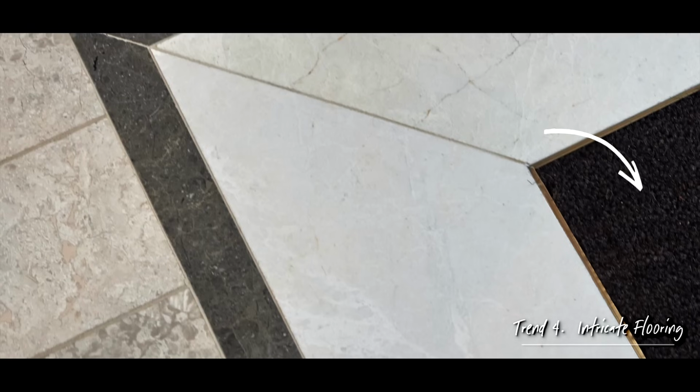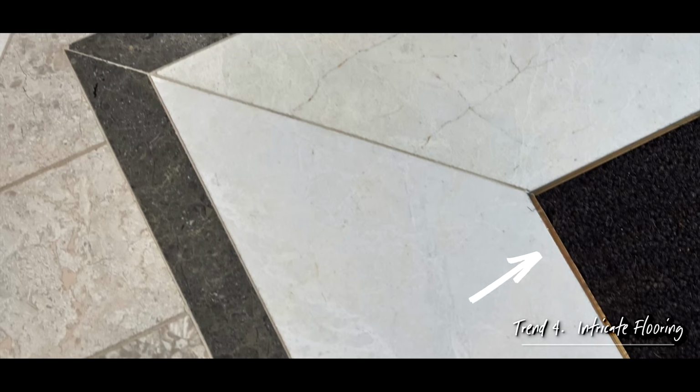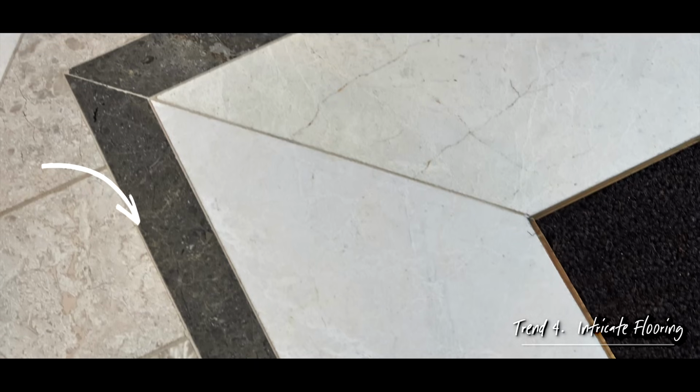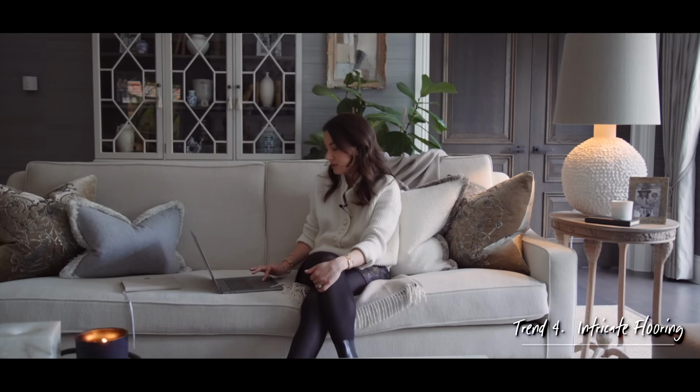So you've got the coir matting, which is what you use to wipe your feet on before you come into the house. It's got a metal inlay and bronze that surrounds that. Then you have a cream stone surrounded by a small inset, very dark grey stone, and then you move to the taupe. So much level of detail, the craftsmen that can create this, it's all precision perfect. It blows my mind. I'm so proud of our team to design it and proud of our subcontractors that they're able to implement it. It's really an amazing level of detail. Again, you can see that flows through to the basement floor where the staircase comes down. We wanted to echo that.